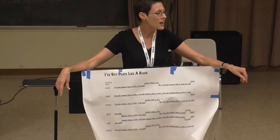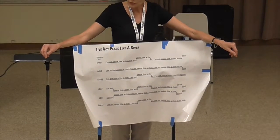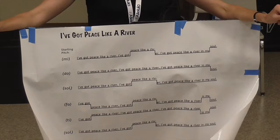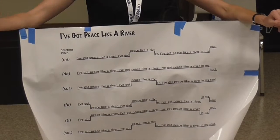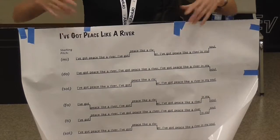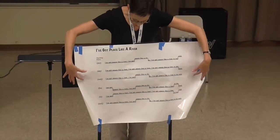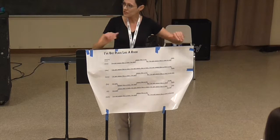It's the back page of Sing Together Children, which is a wonderful resource for a lot of different reasons, published by Forrester's Field and compiled by Madeline Bridges. It's on the list on the board if you need that title. She has vocal exercises in there and some instructional songs. But I love these charts that she has in the back. She has Peace Like a River, and I think the other one is Kumbaya. These are vocal lines that are intended to function harmonically underneath the main melody.